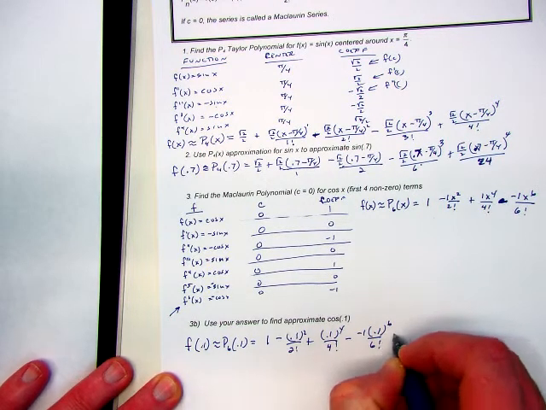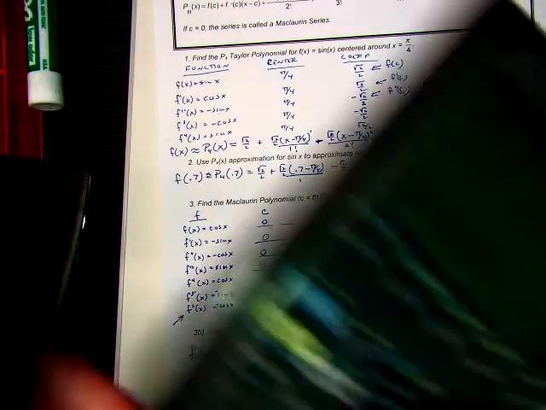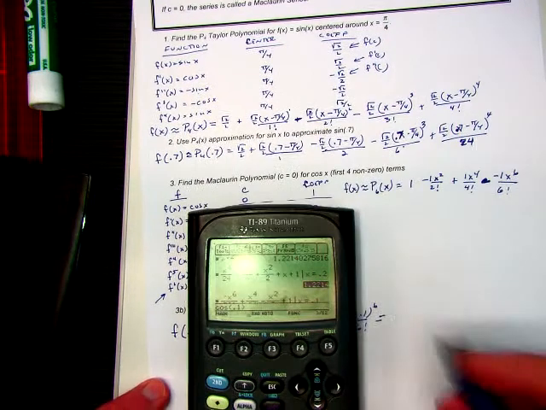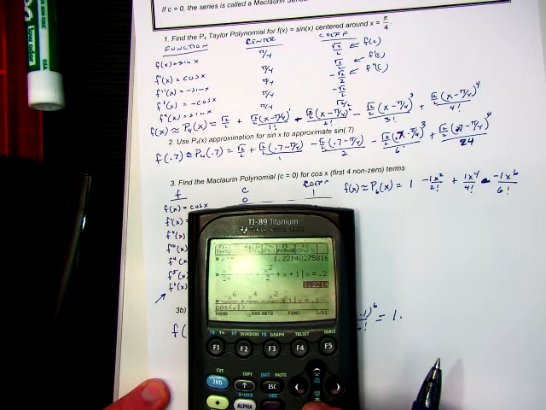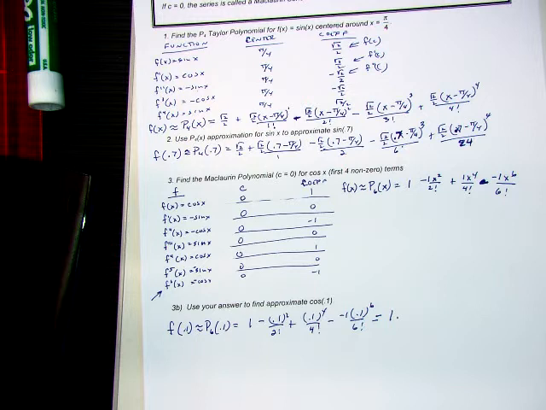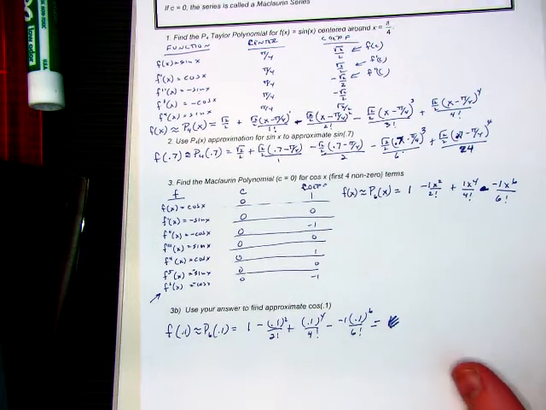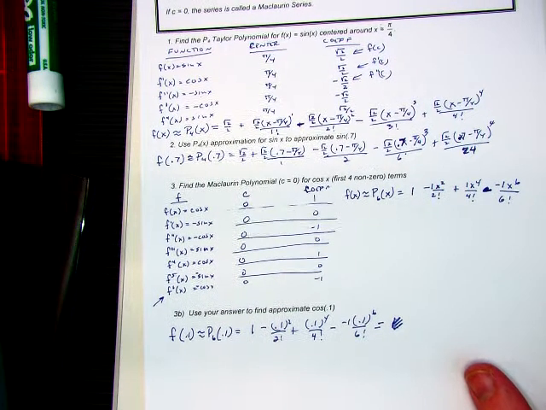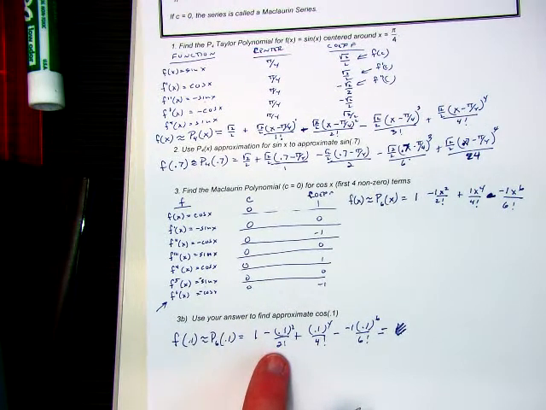And if I compute that out, and I did it on my 89 here already, I get 1 point... No, it's not the right one. Is that the right one? No, it's not the right one. So I don't have the value for that one. Sorry about that. I did it for the next problem. Okay, so I will go ahead and get that one for you. I will post it in the notes. The one on the next page, or the last page, is the one that I actually have the values computed for. Okay? All right. Which, by the way, this is a little bit less than 1.